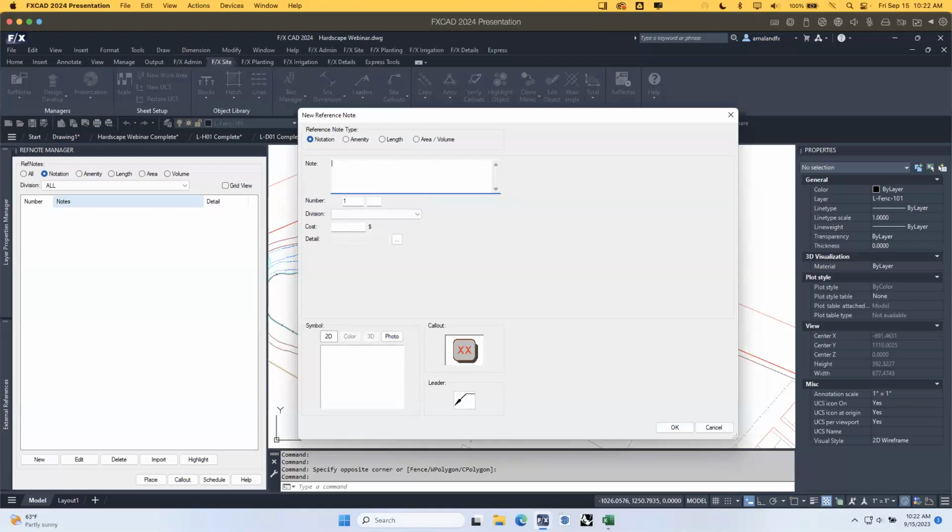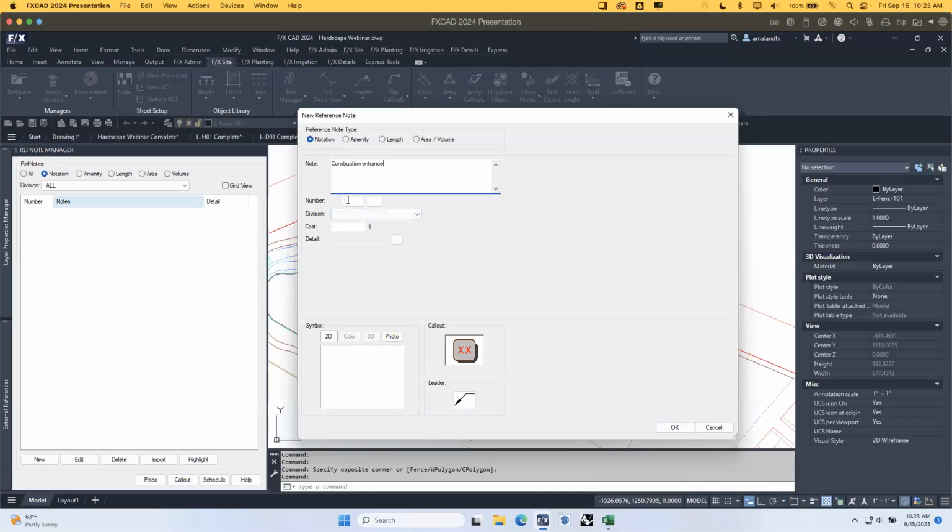So if you're using that, I suggest just use the right type of reference note, and then you can import that ref note to new projects later on, and just place everything, symbol, callout, schedule, and detail really, really easily. And just bring it all together like that and actually save more time than just doing notation only projects like this. So I would say notations would be general notes like, where is the construction entrance? Like that.